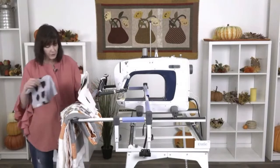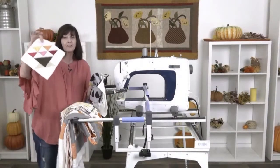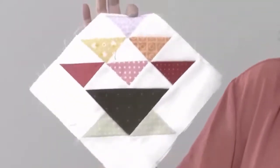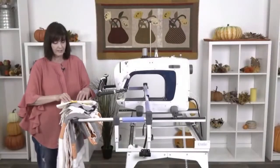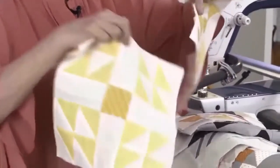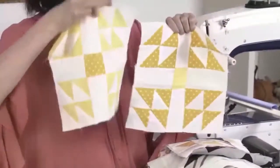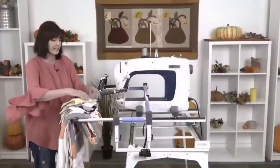So another little block that I did, here's my little basket block that I did. A lot of fun, very colorful, and you can see it's similar to the one that I designed on the quilt. Here's the cheese block right here. It's a lot of fun. I did two different ones because I'm a twin. And this also represents that I'm a twin, but I'm a little different than my twin sister. So that's a dual representation.